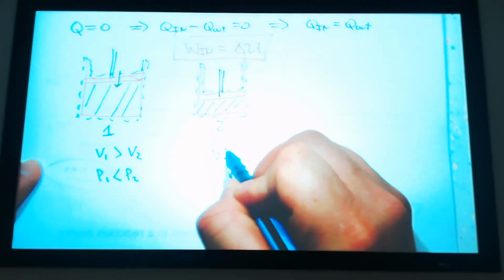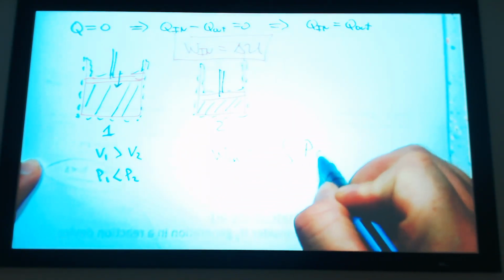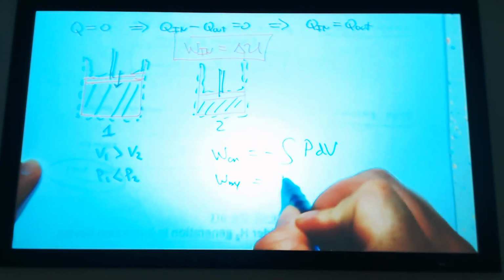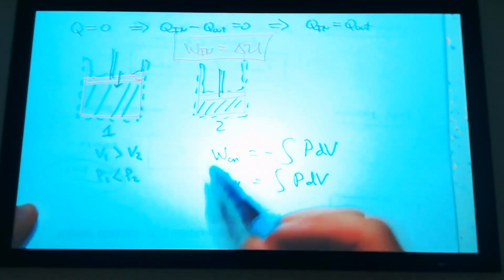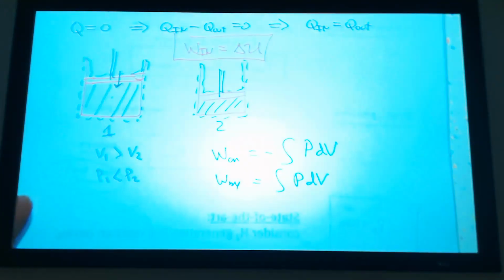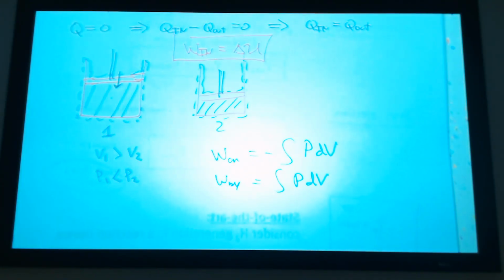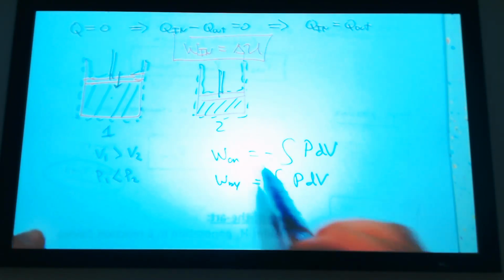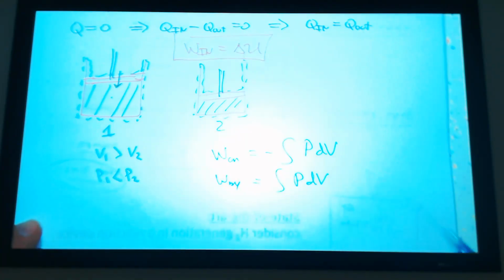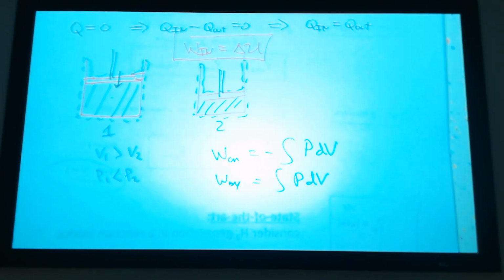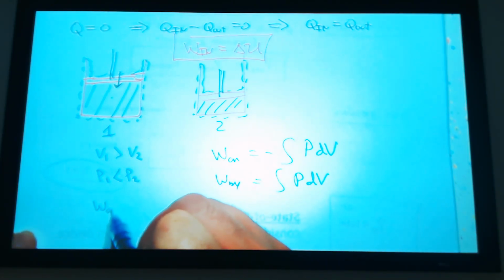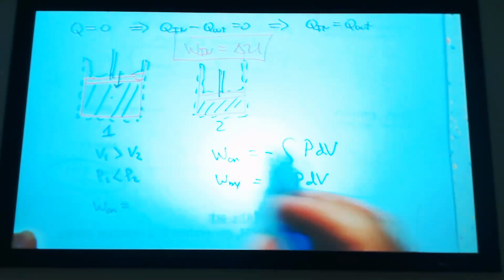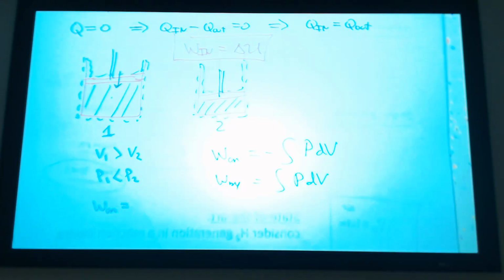Now the work on the system is equal to the integral of P dV, and the work by is equal to the positive integral of P dV. But I did work on the system, so I decreased its volume. The pressure might have gone up. If I compressed the volume at constant pressure, so only the temperature went up, not the pressure, then if I wanted to know the work on from going to state 1 to state 2, and the pressure didn't change, all I did is increase the temperature and decrease the volume.